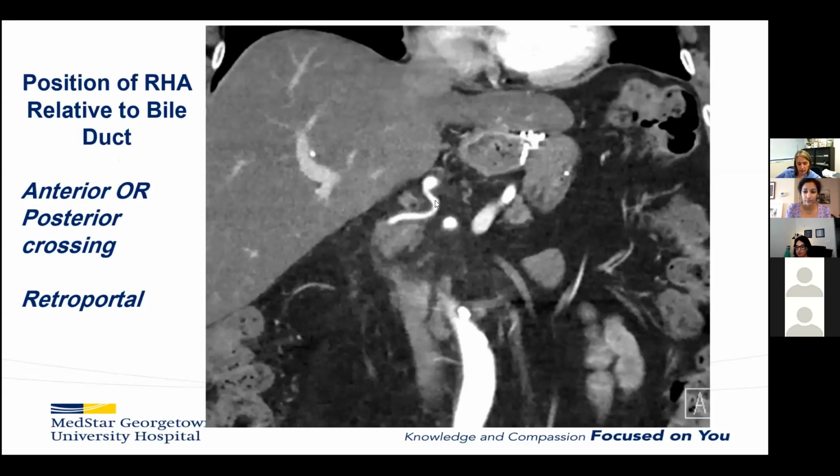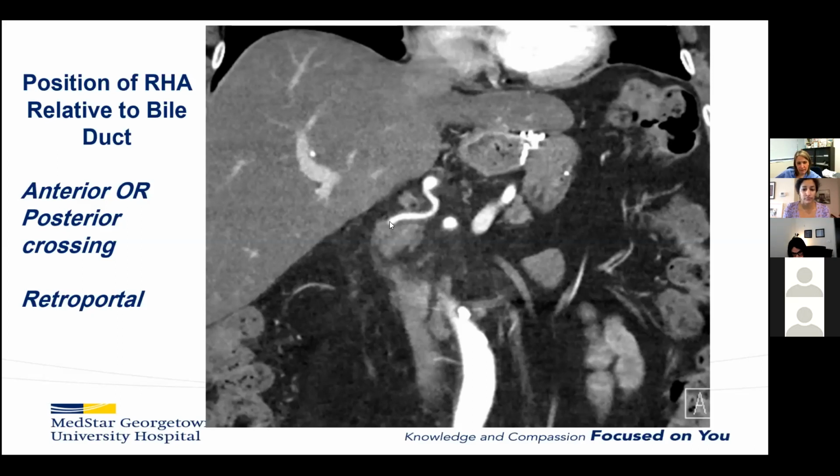Normally, obviously, the right hepatic artery, when it's coming from the usual anatomic position from the common, comes underneath or posterior to the bile duct as it makes its way to the right liver, but not all the time. Sometimes it goes anterior, and we can figure that out in the operating room, but it is nice to know ahead of time if there is a fair amount of portal inflammation or difficulty, because we're going to transect the bile duct right about that level where the right artery passes behind or anteriorly. And obviously, if you know to expect it anteriorly, it's a little bit easier to find it.